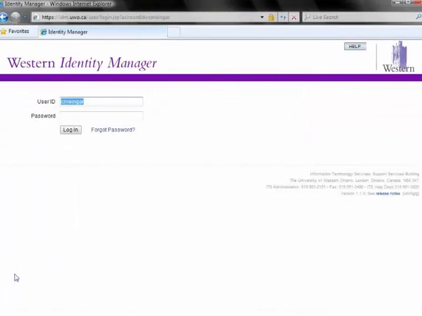The next page will have your user ID already showing on the screen, and you will need to provide the one-time password you just received from the previous screen. Enter the password exactly as it appeared on the previous page and then click Login. If you should receive a message informing you that you have been locked out because of too many failed attempts, please wait 1 hour and try it again.